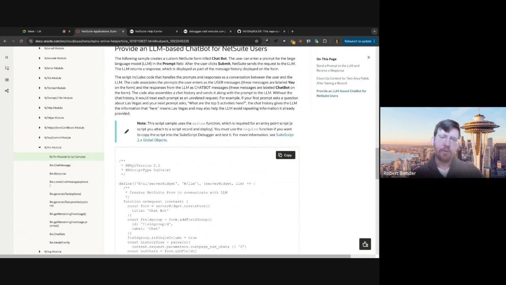That's why you'd want to look for a solution that takes your data out of NetSuite, processes it there, and then comes up with an answer based on your huge volume of data, because most folks are going to have tens, if not hundreds, of gigabytes of data, which is a tremendous amount of tokens.